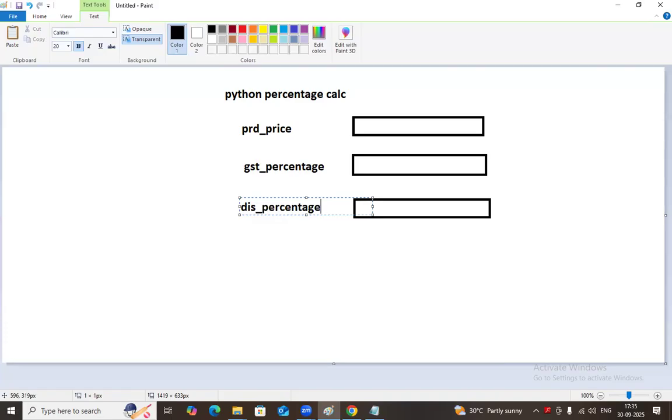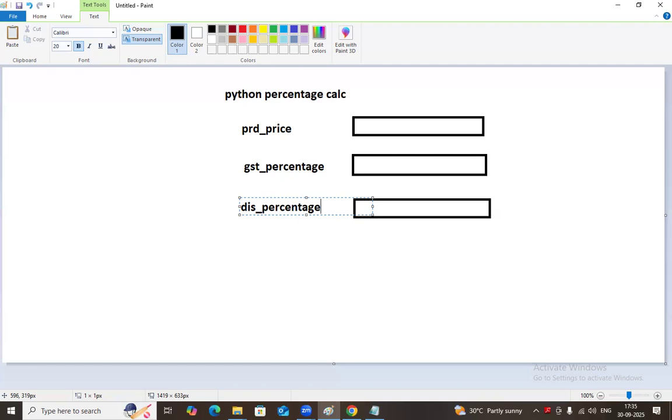My mobile price is 78,000, another is 64,000, another is 55,000. Everybody has different discounts and different GST percentages, but finally, everybody should be satisfied with the calculator.